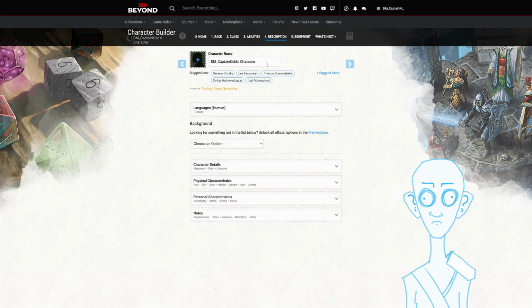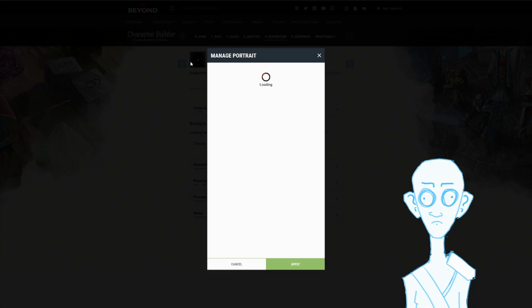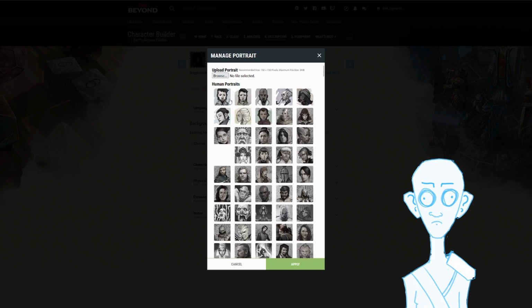Okay, cool. So now we know a bit more about our adventurer. He's a human barbarian that's not that smart, but he's great in every other aspect. So let's give him a good name. Let's call him Bartholomew Fiddles. Then we can click on the portrait, and D&D Beyond has a lot of character portraits to choose from. If you want, you can upload your own artwork. It gives you some recommendations there.